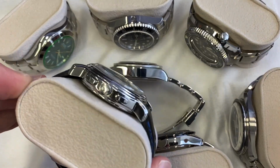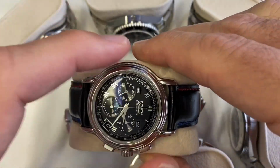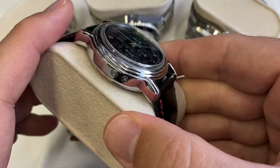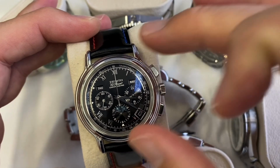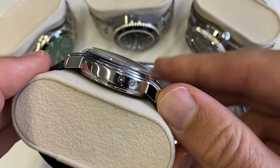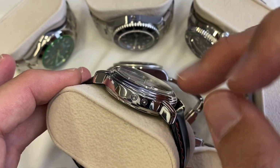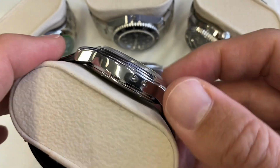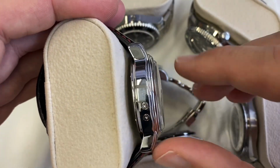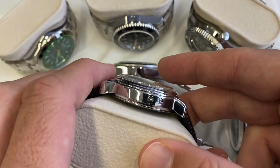Let's look at two Zenith to finish this. Here, 38 millimeters only, but you would expect this watch to be thicker given the complications, the whole calendar and the El Primero chronograph. But see how clever they are with the steps on the bezel and on the crystal, and how much of the thickness, well, there's not much of it, hides at the bottom, and the bottom is very flat as well. Crystal is not too domed. It's just perfection the way it is.